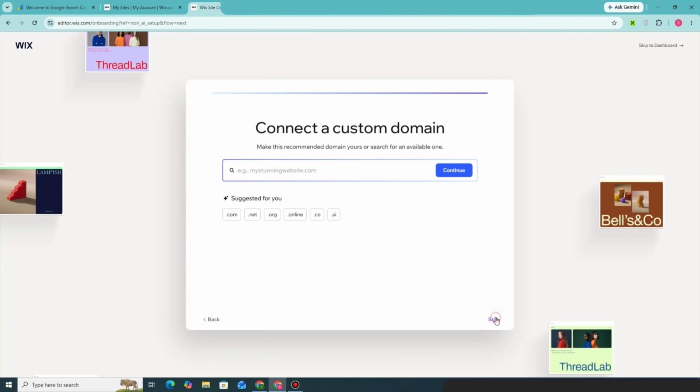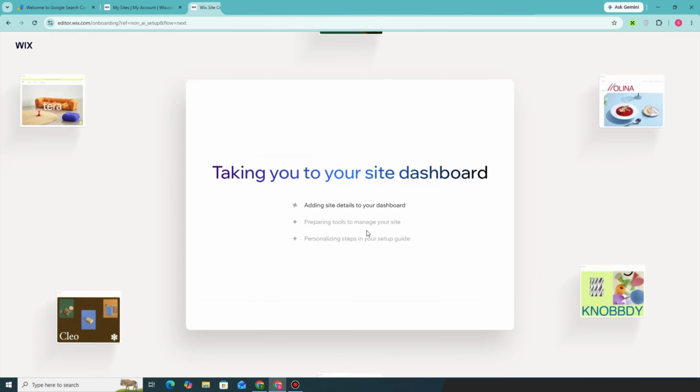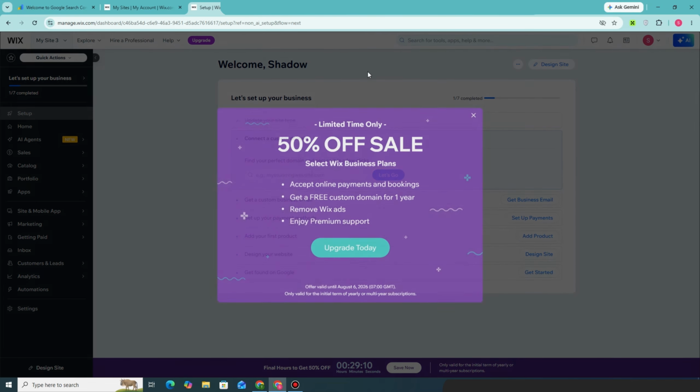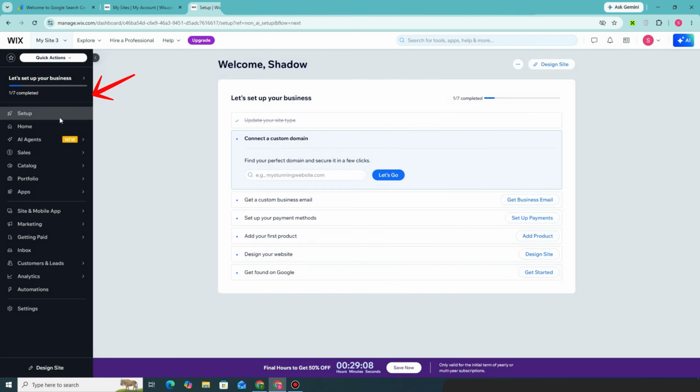In the Wix dashboard, you can change your settings, add your payment method, change catalogs, and see your sales, portfolio, applications, inbox, analytics, automations. This is your dashboard, but we will not go further into that.